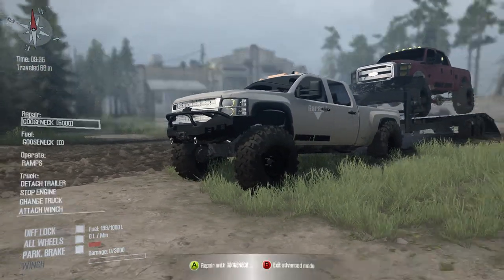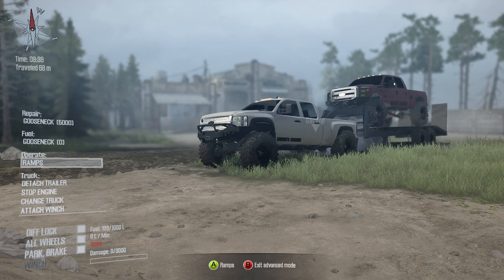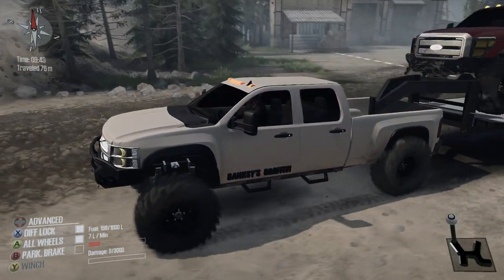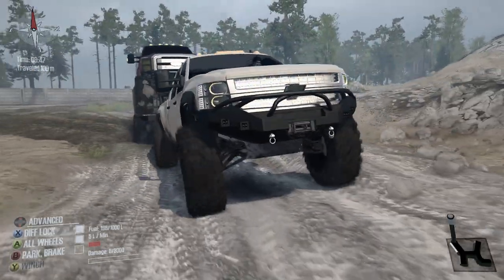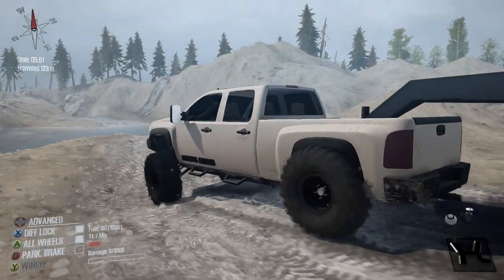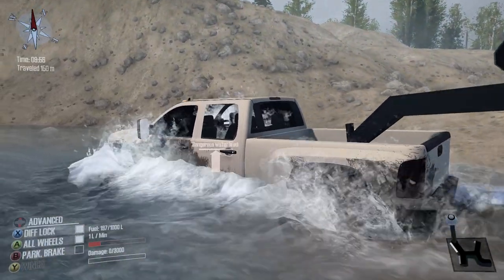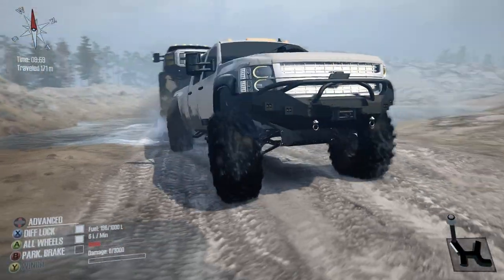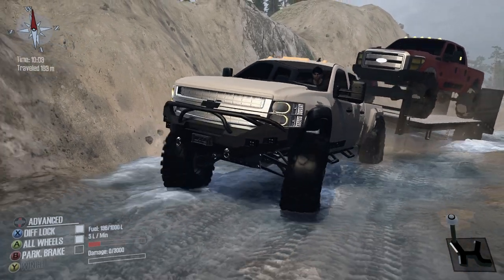You can actually see that right now the Chevy is squatting a lot, more than I would say both the Dodge and the Ford did. This thing is squatting a ton, so we're gonna go ahead and put it in low three and set off. Oh my god, it is literally like about to drag its bumper hitch on the ground — it would be rubbing the rear tires so bad right now. So I think in terms of weight capacity, I can already say we're giving that to the Ford. In terms of actual power and drivability, no issues with the Chevy so far, other than the fact that we kind of scraped the trailer a little bit back there, which makes me wonder if we're gonna have issues with the trailer getting stuck later on. We haven't had any grip issues, but we're very early on into this challenge, so we'll have to see when the time comes.